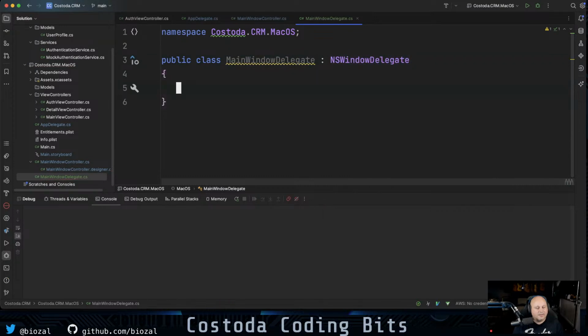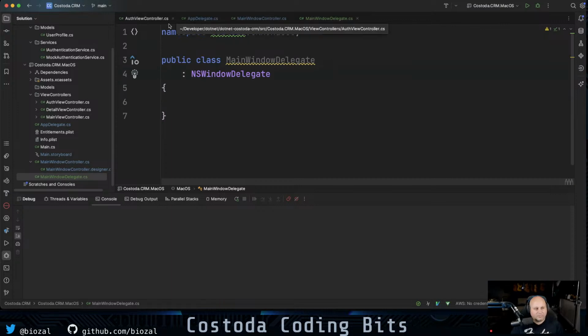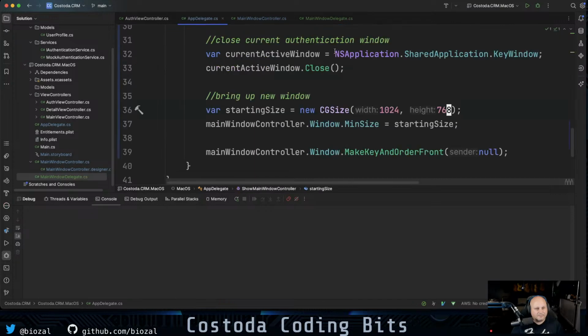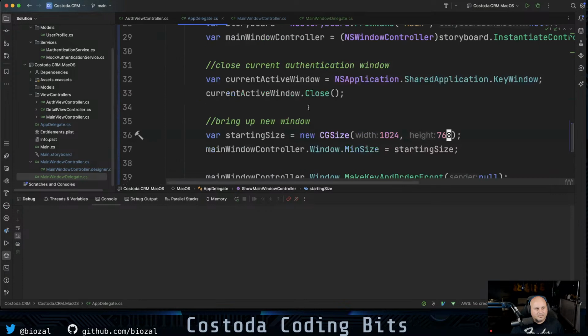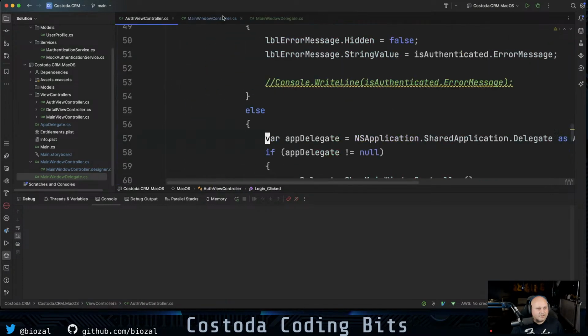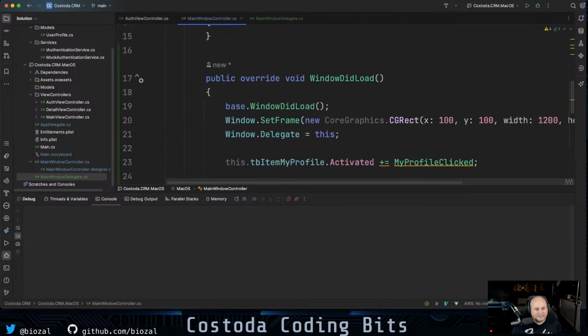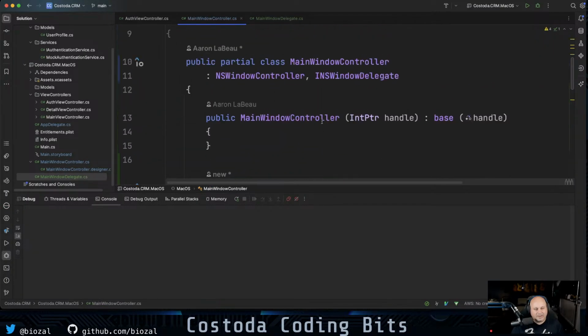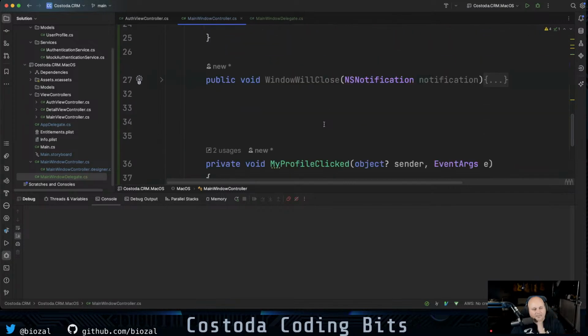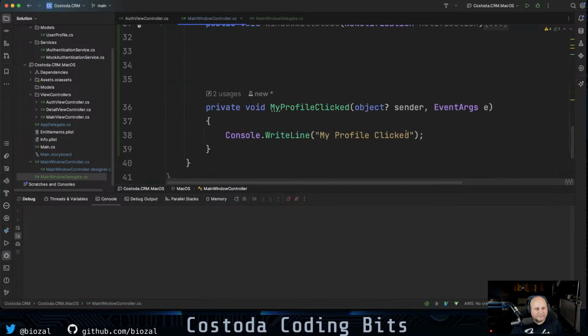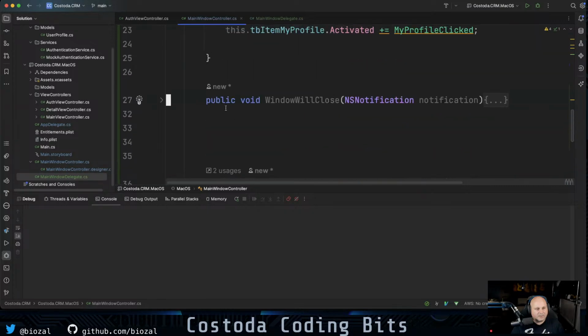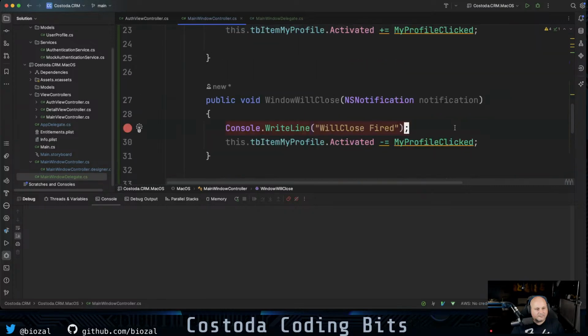Now we're going to have a different problem though, because when we override this, it won't have a pointer to the things that we need to get rid of. So we'll have to pass them in. This gets a little trickier because we will have to pass in the things that we want it to do. So you'll see here that we have this activated. So we would have to pass in the thing that we want it to run. But let's just see if we can get this worked. The way to get this working is just to see whether or not we can get this to fire.